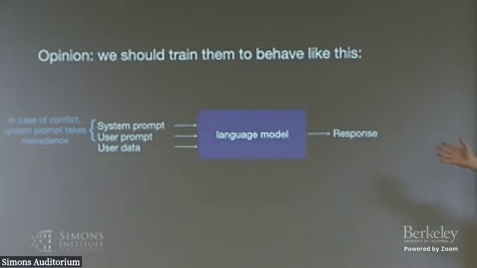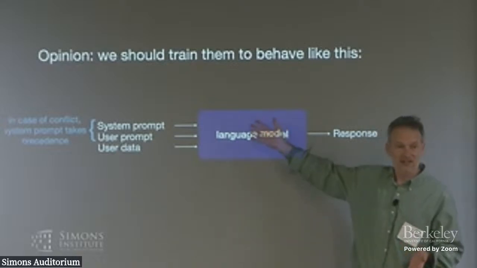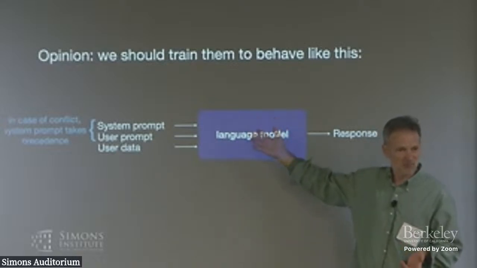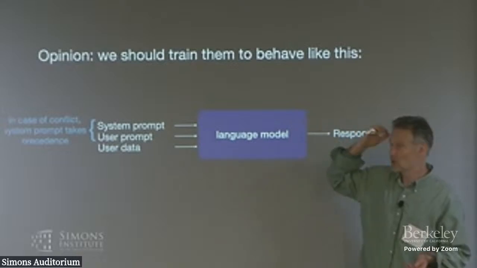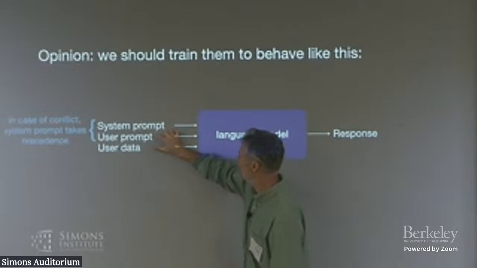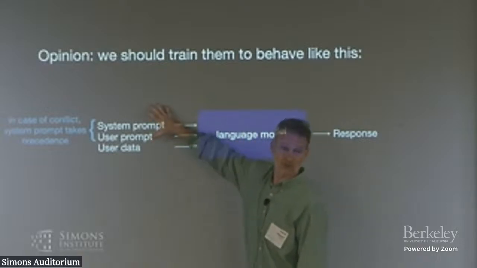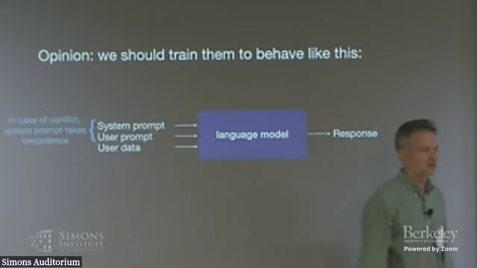If you're familiar with OpenAI's work on the instruction hierarchy, this is basically the same picture they have in the instruction hierarchy paper. And so I'm going to focus in this talk on the work we did on trying to ensure the separation between the user prompt and the user data. But they have a more general notion that involves all three types of these inputs. So this is what I'm arguing we want out of a language model. I haven't said yet how we're going to achieve it. This is just my dreams of what I wish for.